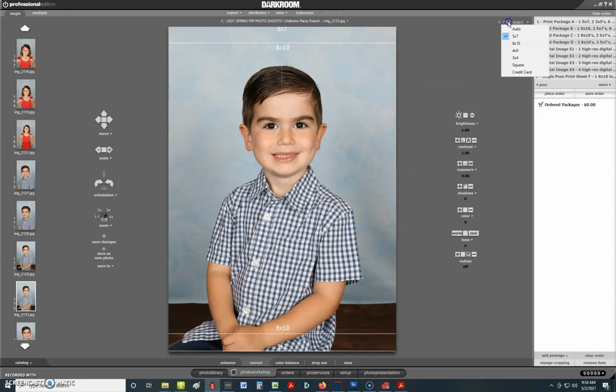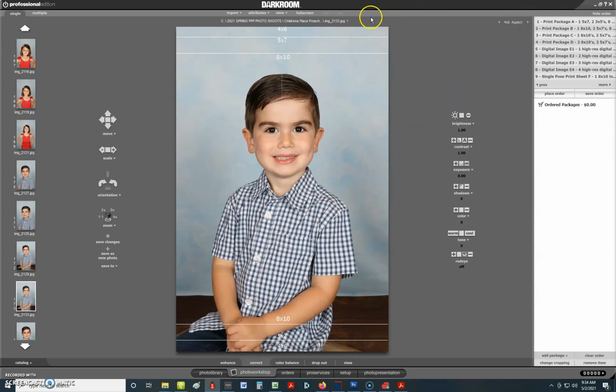In the workshop view, when it comes to the digital images, you always want to go to auto, which is 4:6 aspect ratio. So it shows you the full size of the photo that was captured. Occasionally, if a photo is really way down, like this is nicely composed already, so I wouldn't even adjust it for a digital file, meaning I wouldn't make it any larger or move it right or left.